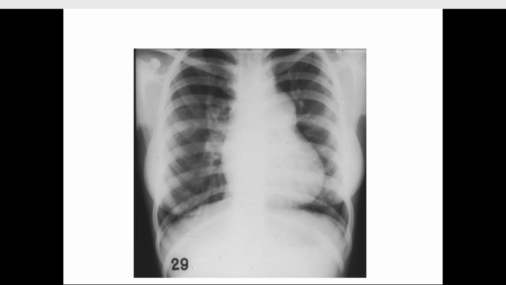And yeah, coming to the X-ray, there will be a mild enlargement of the heart, because in ASD there is not much volume overload, but in case of PDA there is a volume overload, and your heart tends to become enlarged. So there is a mildly bigger heart, but not much pulmonary blood flow, because the connection is happening after the pulmonary artery arises from the right ventricle. So not much is happening.